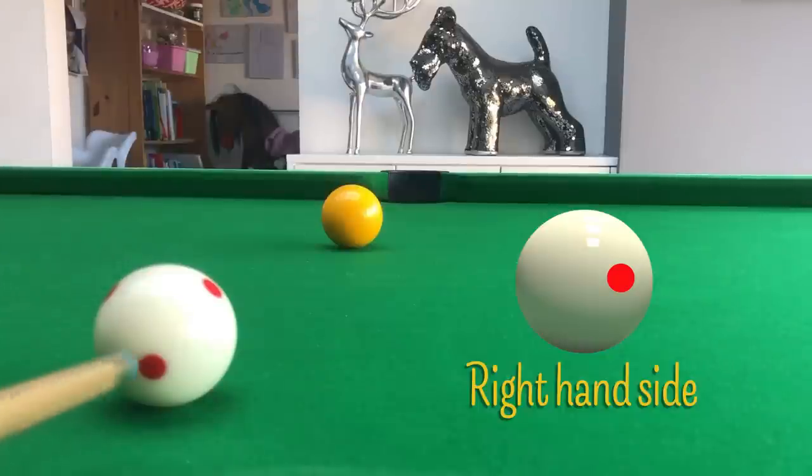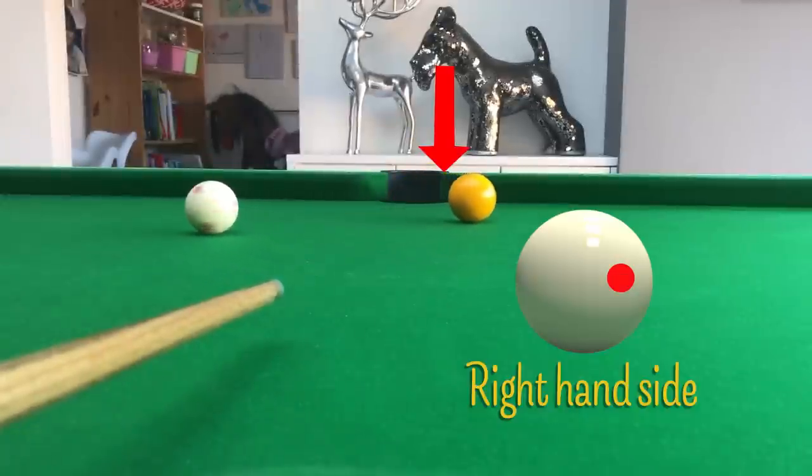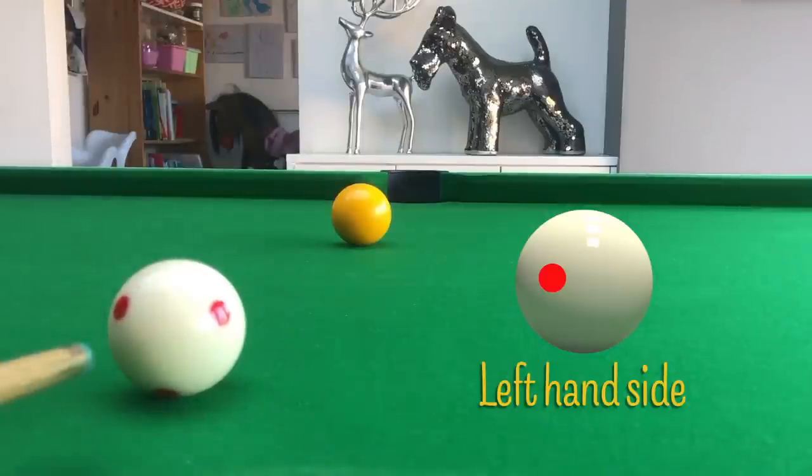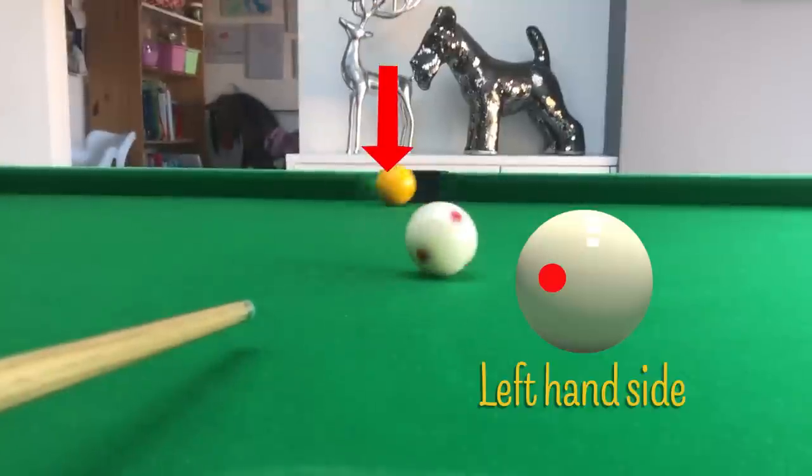If we look at this simple straight shot played to the middle with quite a lot of right hand side, the cue ball shoots out to the left, meaning that the object ball then misses the pocket to the right. If we play the shot with lots of left hand side, then the cue ball shoots out to the right, with the object ball missing to the left of the pocket.